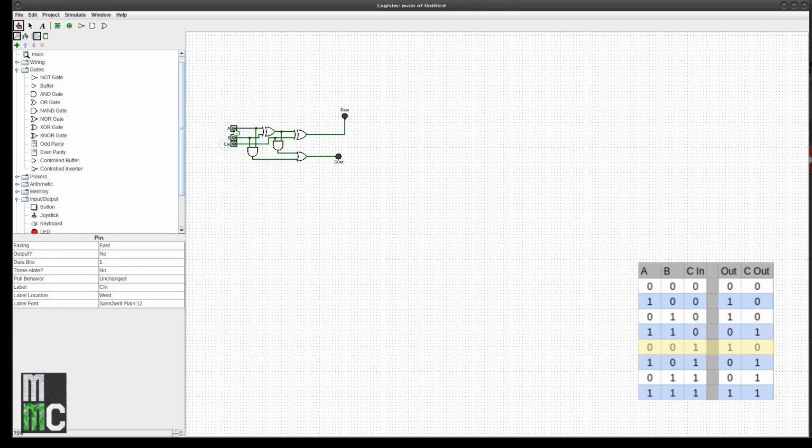Now we'll go to the case where we have A on and B on. In that case, we have no data, it's a 0, and we have a carry on. If we have A and C on, the carry in on, then we have the same thing. We have no data, it's a 0, and the carry is on. And of course, that leaves us also B and the carry, same thing. The last thing is what happens here. If we've got it right, when we click on A, data should come on and carry should come on, and indeed, if all 3 are on.